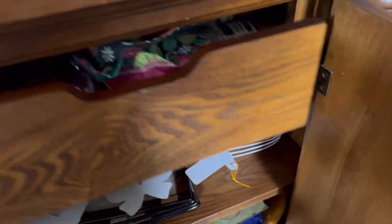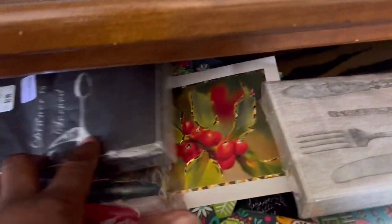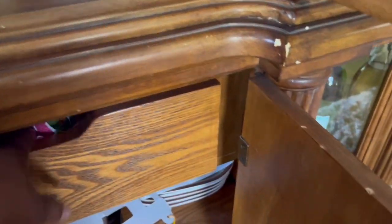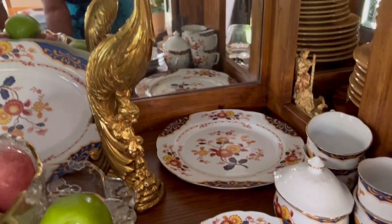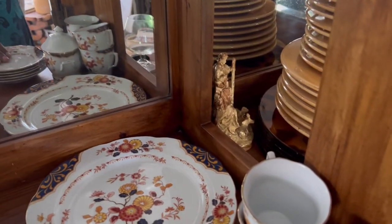This is sort of my little stash of stuff. Look at every drawer — how many of y'all got all this stuff? Candles, napkins, gift bags — all this stuff. Put this stuff to use. I'm getting ready to put mine to use. Some of it's organized and some of it's not. But we're getting ready now, and this is another one of my place settings. I'm going to use it.